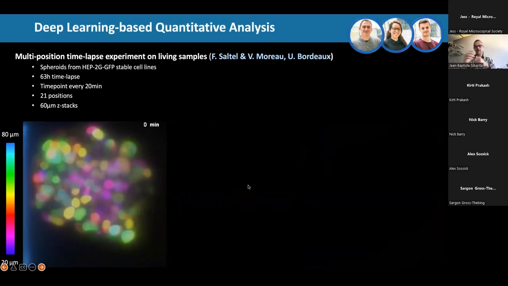So the next thing we are now investigating is this. First time, we were super happy to talk with people from the field and say, look, what do you think about this instrument? They said, that's cool, but what do we do now? You're talking about collecting terabytes of data, and I will not look at them, and that's correct. So now the big limit of this technique, pushing the high content level, is 3D live analysis, and that's really something that we are starting to investigate.